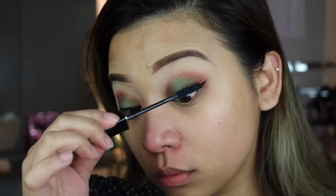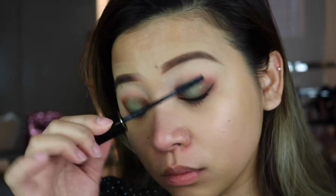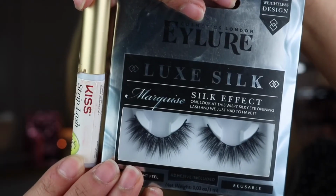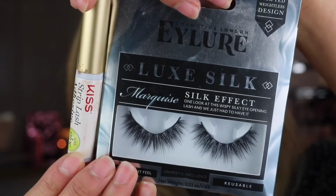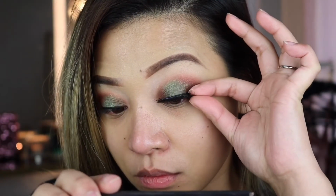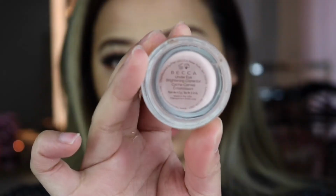So of course we are going to do false lashes today, and to hide my natural lashes I will be using Definisos and Kiss Lash Glue as always, and my favorite lashes is from Allure and it's called Marquise. I don't know why, but I never use an eyelash applicator. I'm so scared to poke myself, but I want to try that next time.